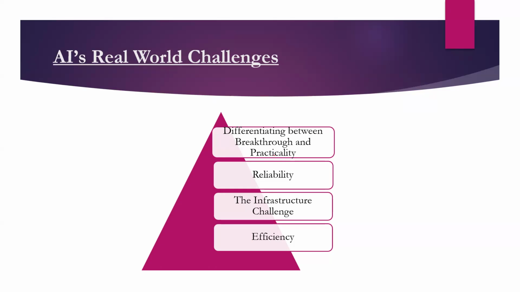So an innovation or a breakthrough would be, for example, ChatGPT, right? A breakthrough. But at the same time, the practical aspect of it is, let's say multiple people start using it, do we have enough energy capacity? Is it practical enough? Or is it energy efficient enough? So we need to differentiate between the same. For common applications, we need to ensure they are practical, and at the same time highly efficient also. So that is a major AI real world challenge.